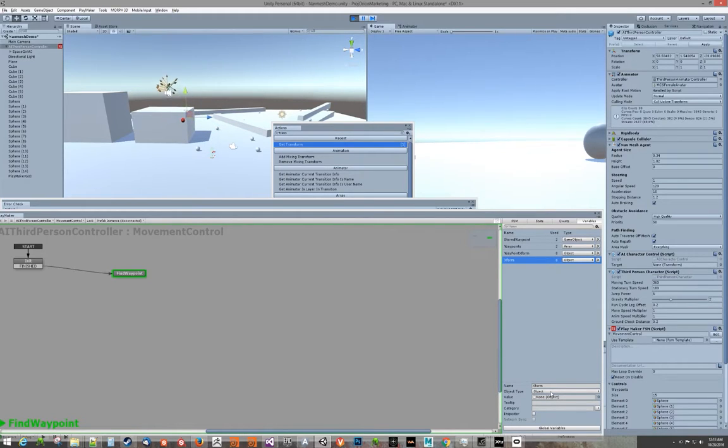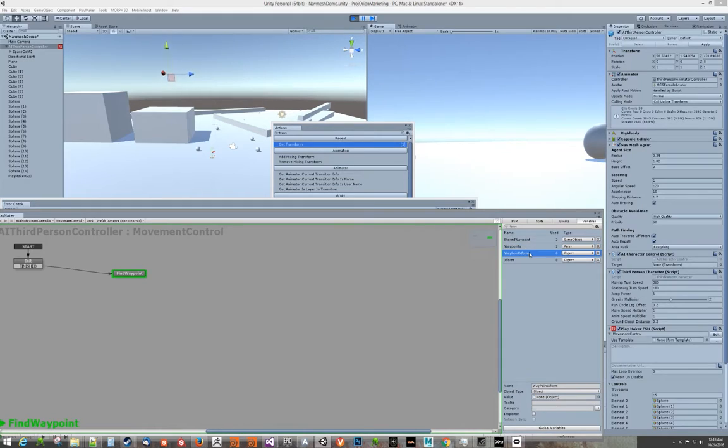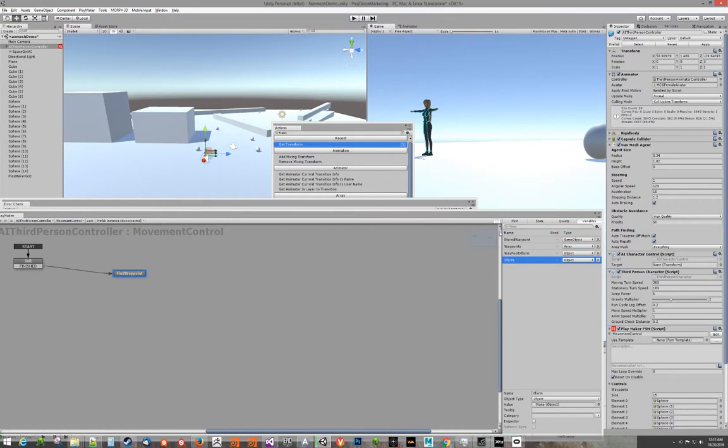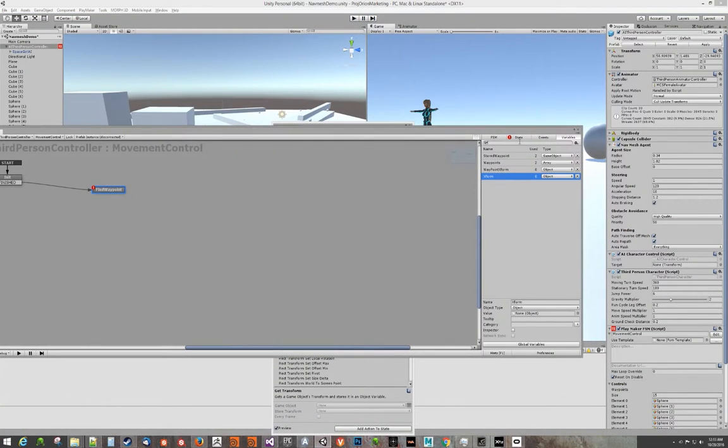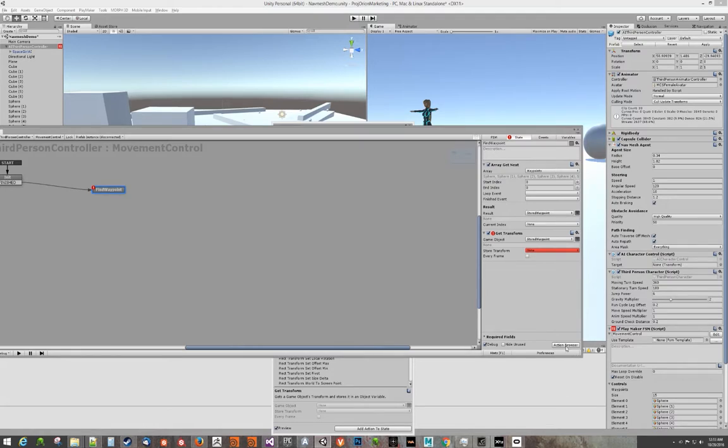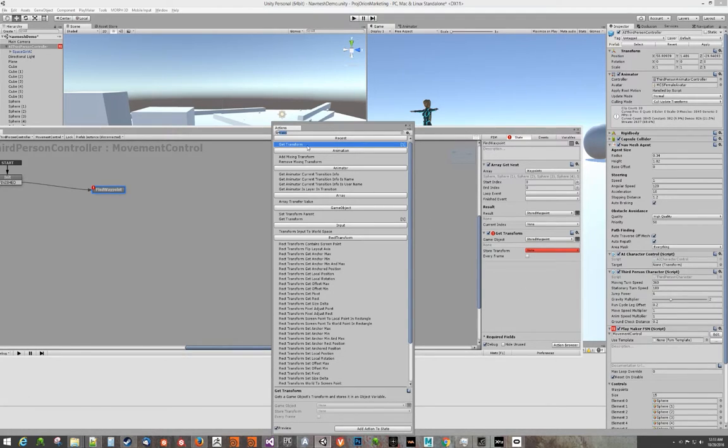It is not. It's got the stored waypoint, but it's not pulling the transform. That is bizarre.